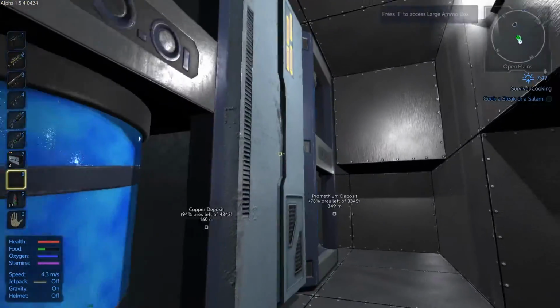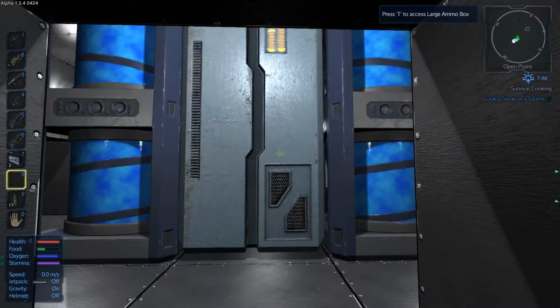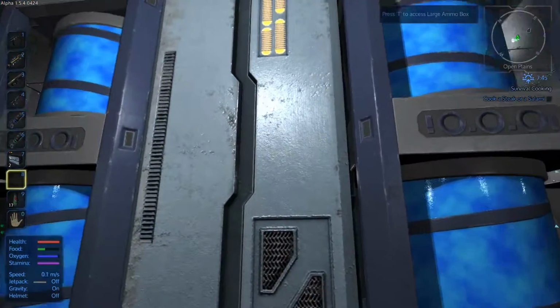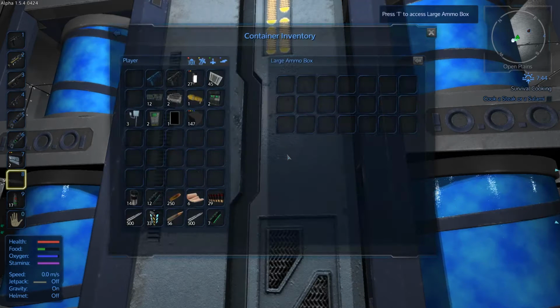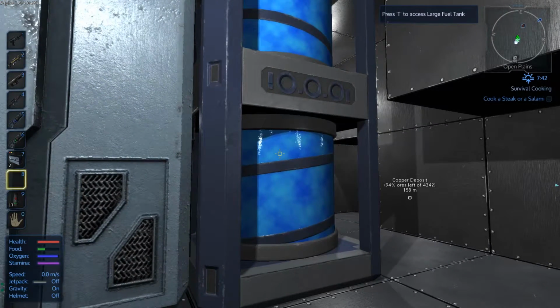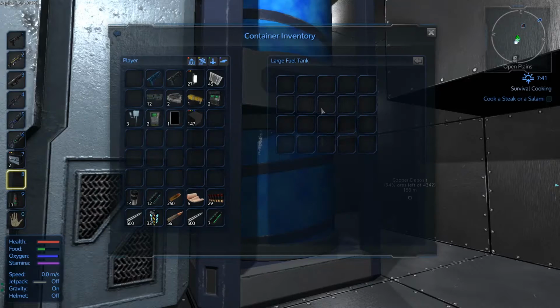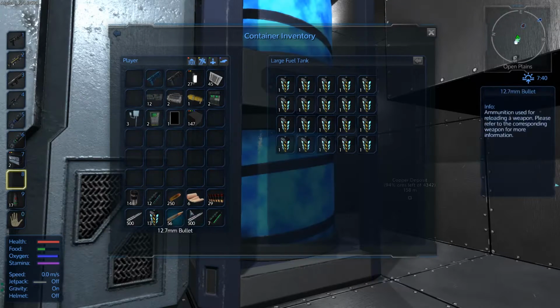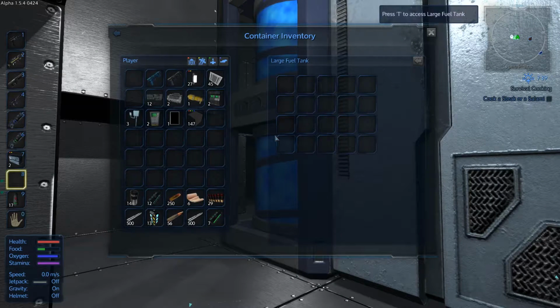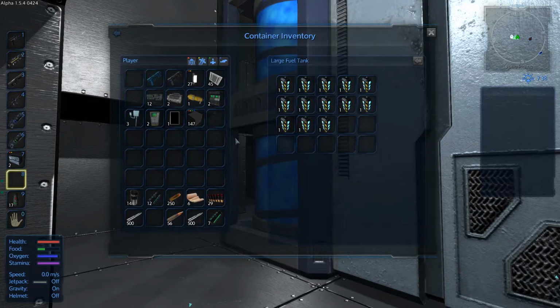Yep. Yeah, happy with that. We can walk all the way around. Everything's in there. And as I said, we probably don't need 4 of these, because if this is full of ammo, basically, and to be honest, I've not been attacked for a while. Okay. Let's stick some fuel in that one. Stick some fuel in that one.